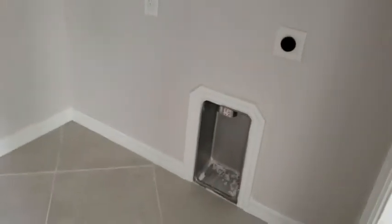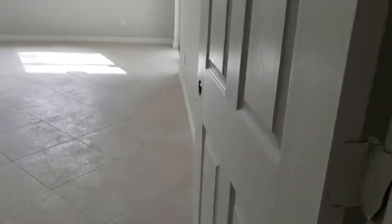Going to the laundry room here, everything again all trimmed out. Garage door and garage door opener are on. Pull-down attic stairs are installed, and that's a nice little plus. 9.5 foot ceilings throughout the house. All of our trim is on and painted and finished. Doors are on and finished, waiting for hardware.